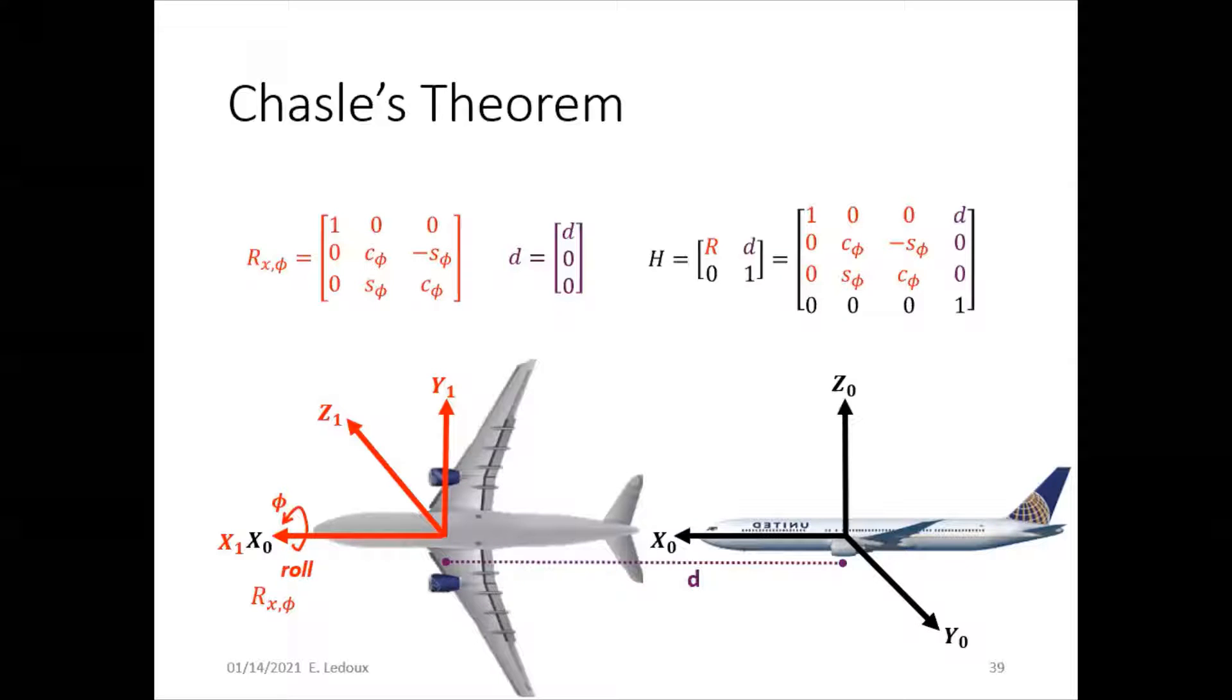So if we are rotating and sliding in x direction, then the rotation around x by phi is this red element. The distance that we went in the x direction is this element. The final homogeneous transformation matrix combines the rotation and the translation, but that would just be a three by four matrix, three rows, four columns. We have to make it a square matrix. So the bottom row is going to be 0, 0, 0, 1. So that if we multiply these in a row, then the rotations will multiply and the translations will be effective. That's why we have zeros in the rotation column, one in the translation column, so that the math works out properly.